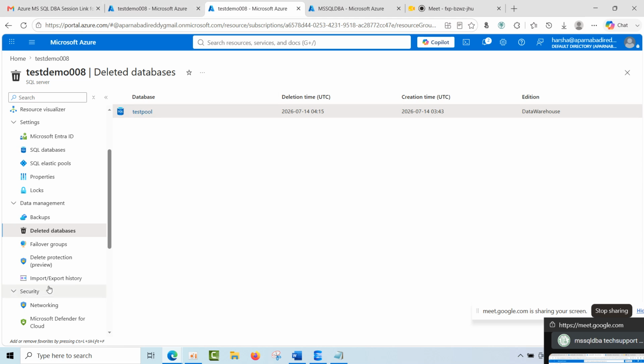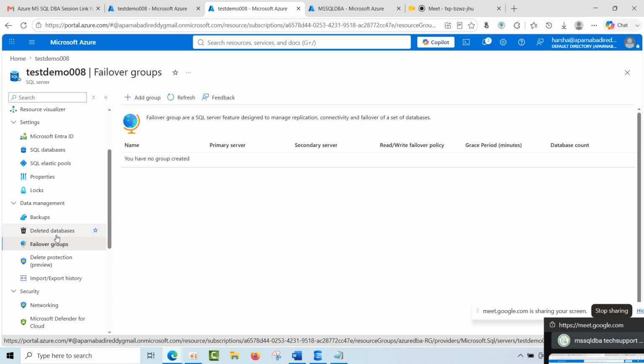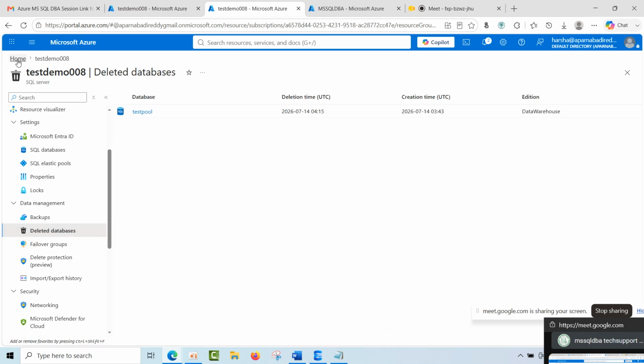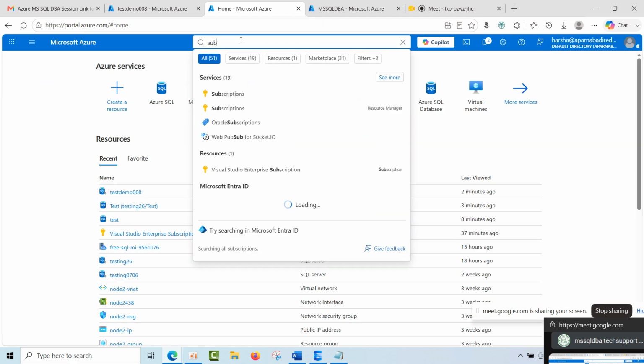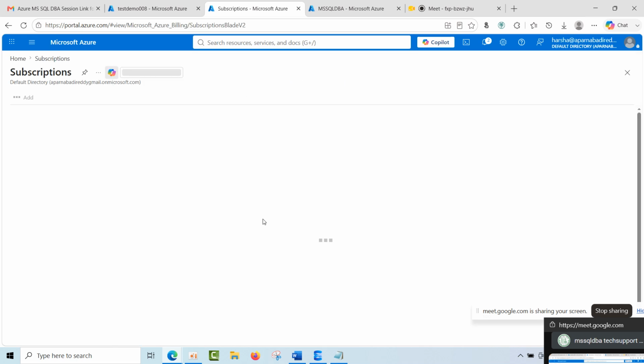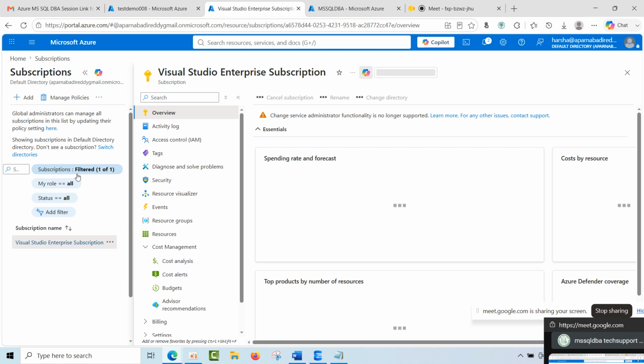Okay. Where to see each database's charges? In the subscription, you should have billing reader access.